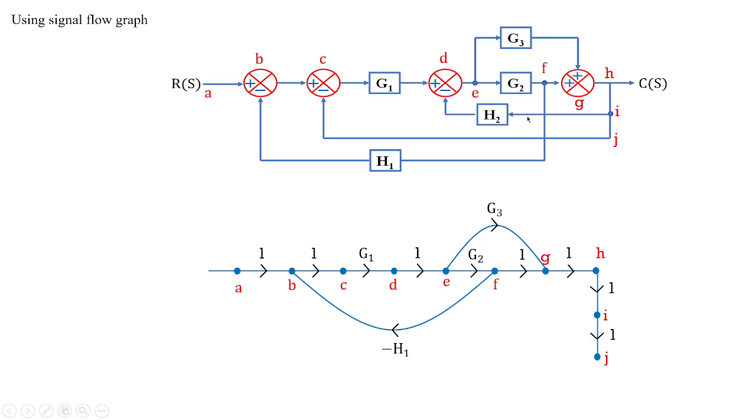So that is shown in the signal flow graph. And you have from F to B, which is minus H1. Fine. Again from I to D, you have minus H2, right? And finally from J to C, you have minus 1. So this is how we can draw a signal flow graph from the given blocks under mechanical system or physical system. I hope you understood this step. Once this is done, it is very easy for us to find out the transfer function using signal flow graph.